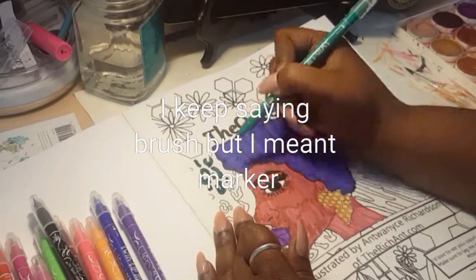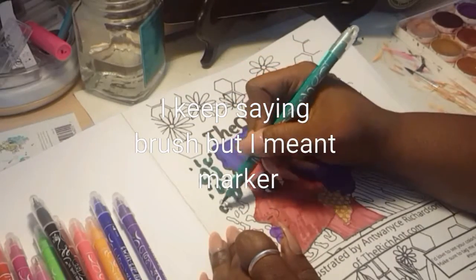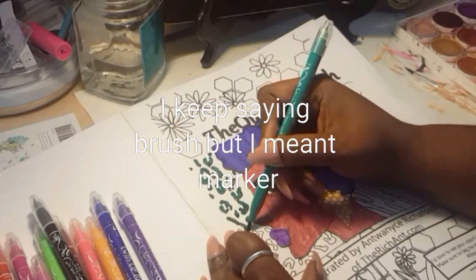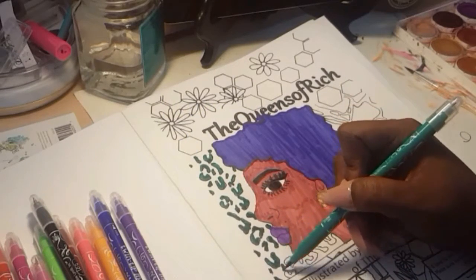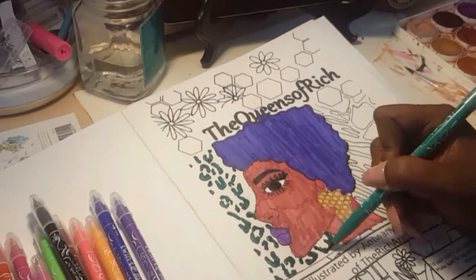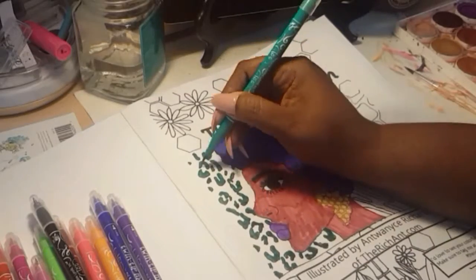Now, this really pretty jade green is so pretty, but I find that when you're coloring spots that are kind of small and tight, you end up overlapping, so it really darkens it. So this color, to get a true color, is better if you do it on something larger as far as the surface. Unless you don't mind the dark color.